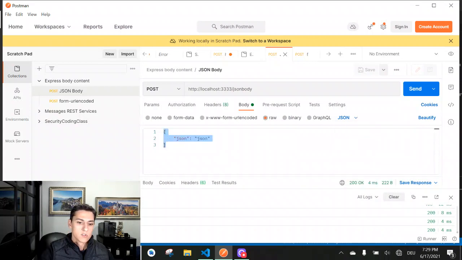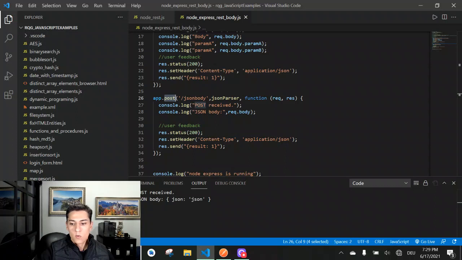So here we have just one simple example, which could be a complex JSON object with a lot of attributes, arrays, and other objects, no problem. And we can send that to the server by clicking this button. Send that, and we can take a look here in our server, look what was printed just now. Data post was received, and the content.